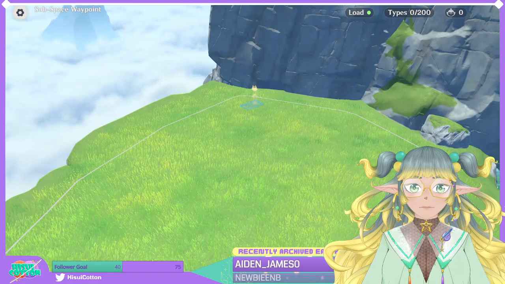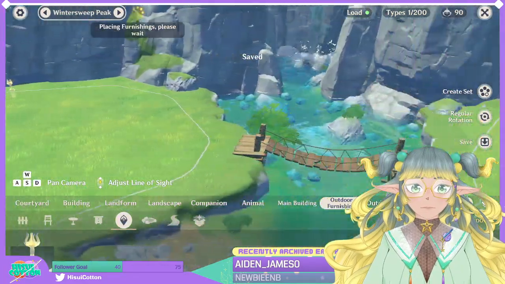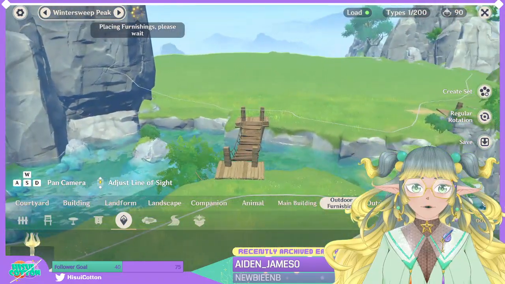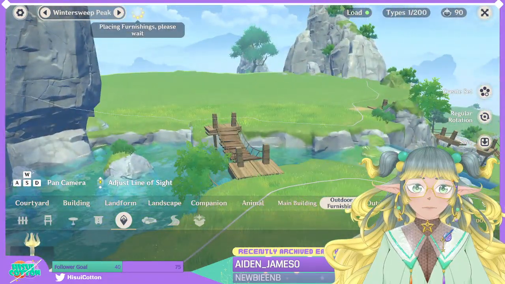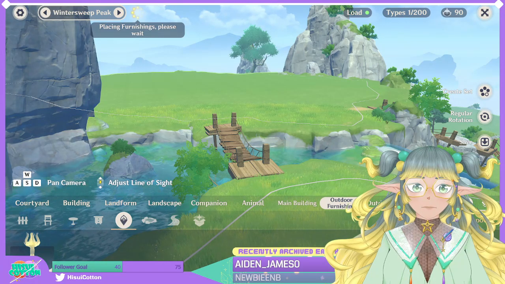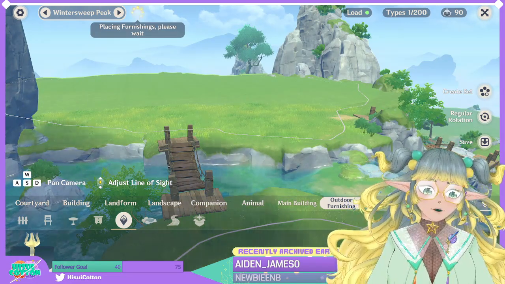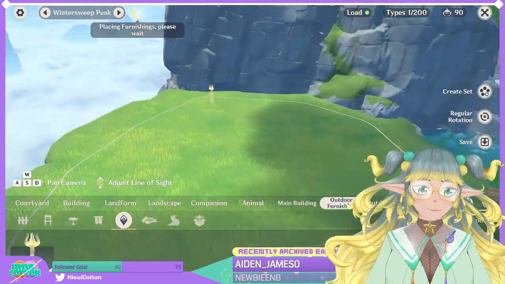But here we're just going to use this portion. We're not going to use this portion, because that blocks a good chunk of it. So even if I did build something there, the main focus of it would be blocked by this. We're not going to use it.